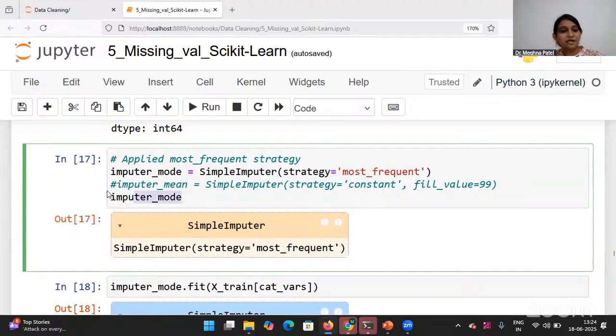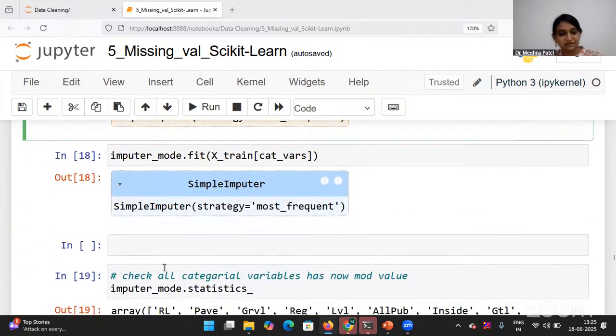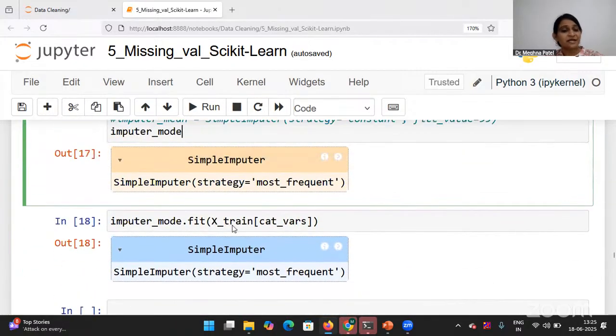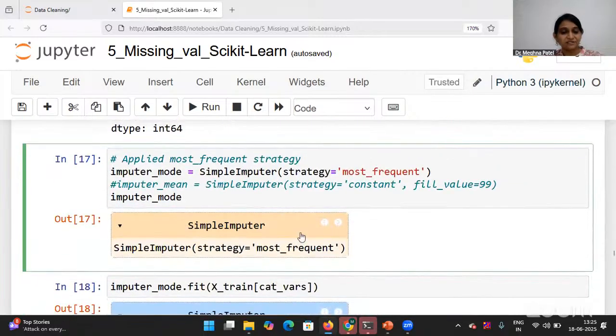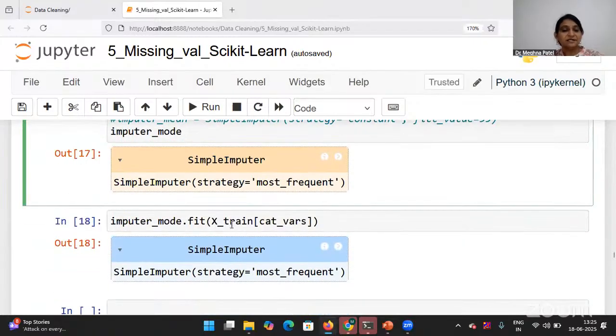Now we can run our object of the imputer class, imputer_mode. It will check which strategy you have given, that is most_frequent. So the object is created. Now whatever our train data is, x_train cat_vars, all the variables which are categorical variables, that x_train data will be fed into our imputer object.